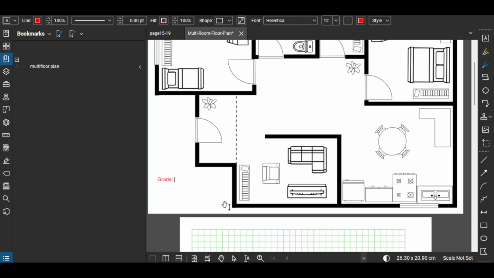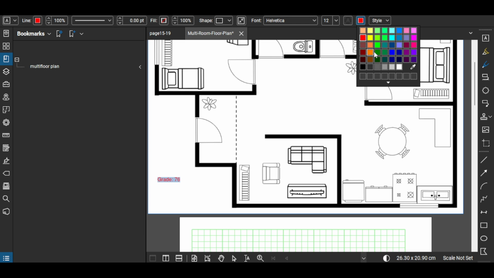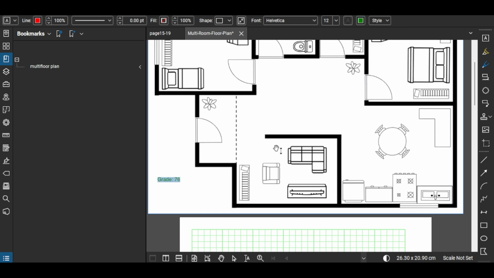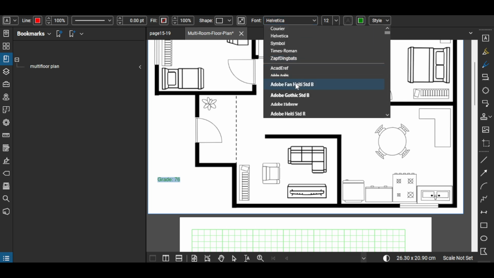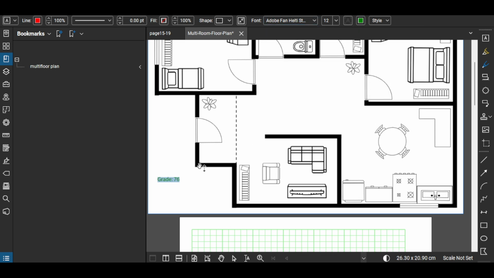Finally, adjust the appearance so your text reads well. Select your text, then use the properties bar or panel to set the font, size, color, and alignment. Choose a legible font and a size that will be readable at the scale your team uses. Color is important for contrast. Black or dark gray works well for general notes, while a brighter color can help call attention to critical items. Align left, center, or right to match your layout, and keep consistency across the document so everything looks professional. Bluebeam typically remembers your last used settings, which helps maintain a uniform style as you add more text.